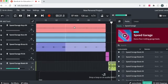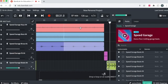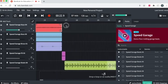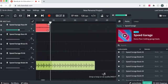All right, let me do the same for my keys. Let me take some of that right here. I'm going to split it just so I can take it by itself. So S to slice, Command C or Control C, depending on what laptop you're using. Drag your playhead, Command V to paste, put it there, drag it up till 25, because our chorus is going to last 8 bars.